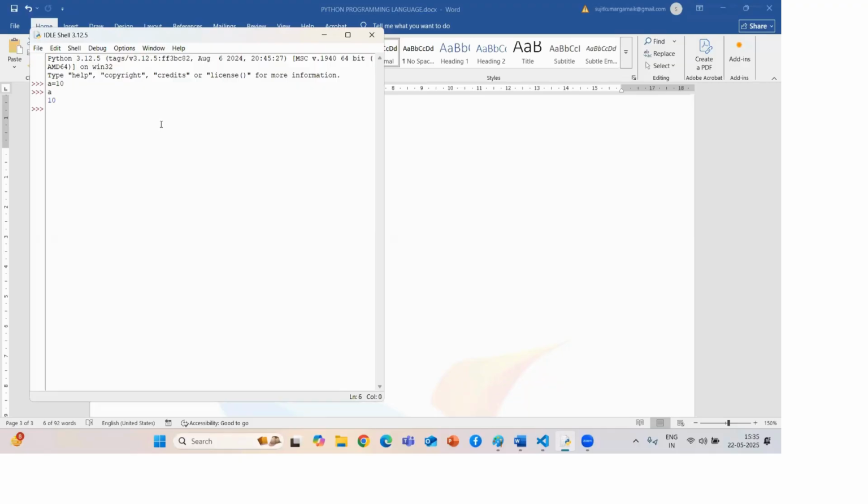I don't need to write the print function because it's built only for Python. You can also see the Python logo. So these are some editors, and you can use IDLE, but for large projects we cannot use IDLE. That's why we use different types of editors.